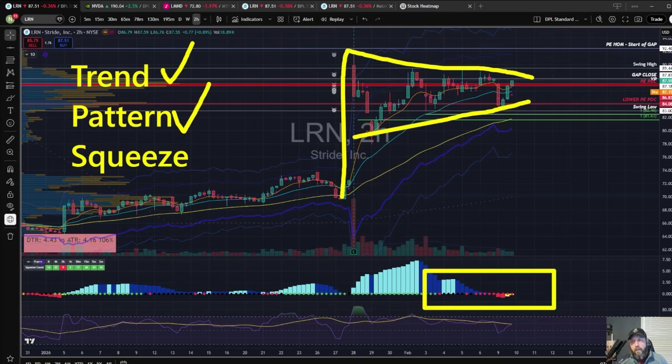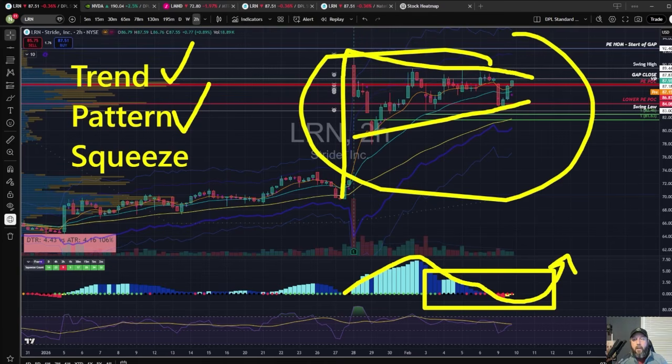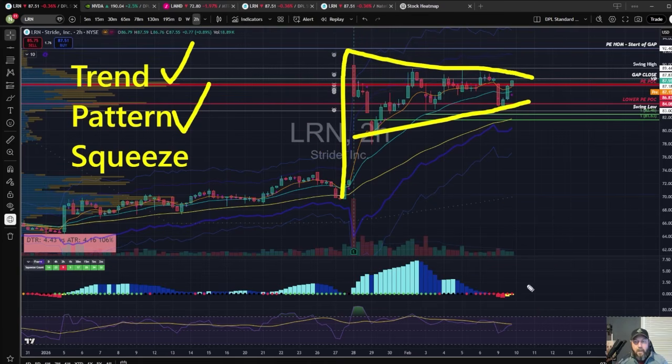Now, here's the thing that we dial in a little bit. This wave is the momentum. This represents momentum in the stock you're looking at. So what I want to see is that momentum going from down to up if it's a bullish trade, or if it's a bearish trade, I want to see it going from up to down.